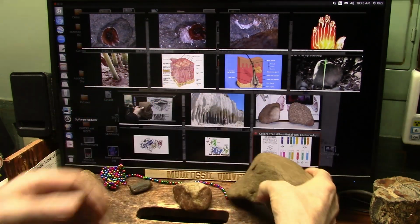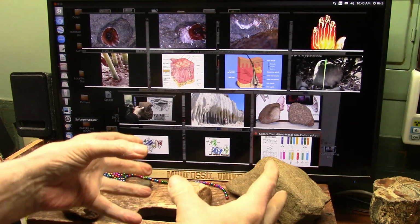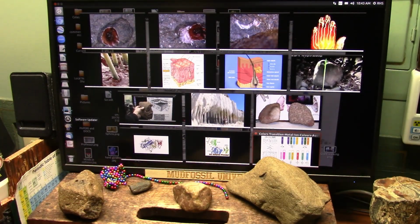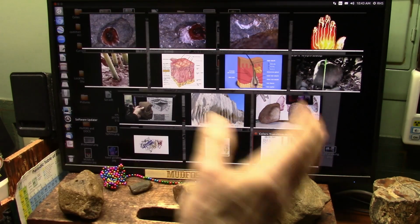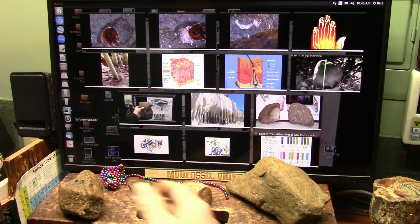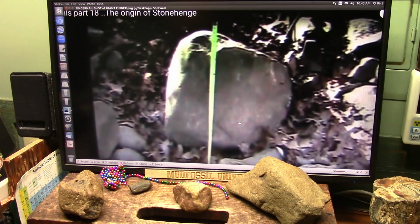Now, you can dissolve away some of this stuff, which is what they did in an article I'm going to show you now. But I have blood coming out of him. I've had it tested, DNA tested, CAT scan. All my stuff is done. That fingertip right there is 3 feet long, and it is DNA certified.